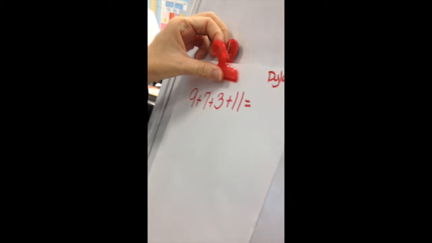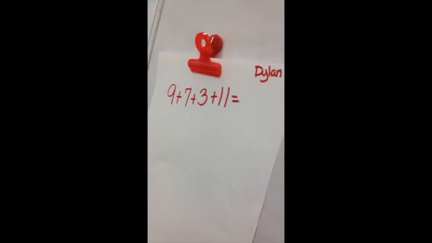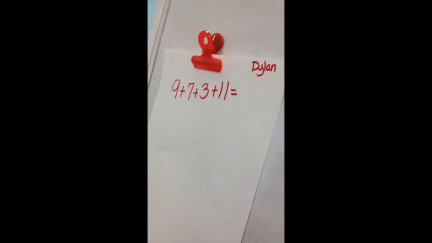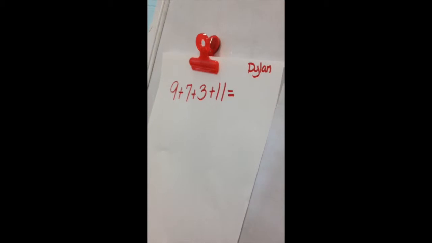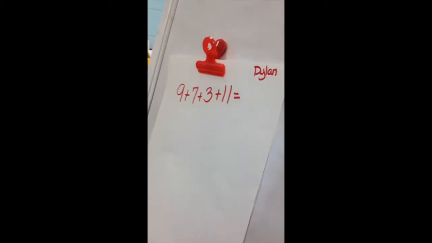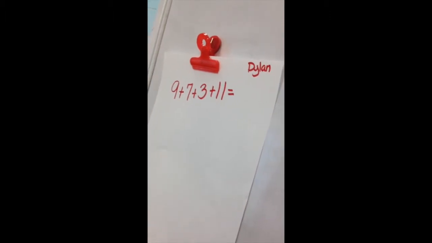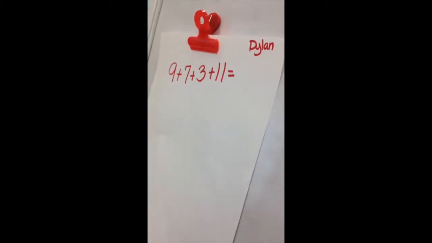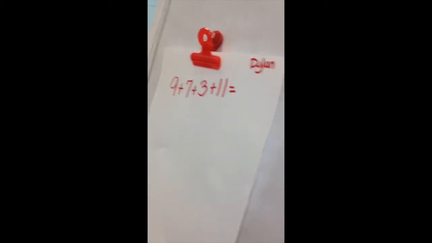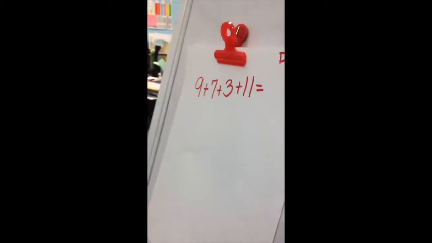Okay, good job. Now, keep it right here, and I'm going to change problems. Now, Dylan, and remember, we're looking for 2 things. We're looking to make sure we understand how their brain saw it, but we're also going to start trying to make some connections. Now, Dylan, you have your problem in front of you. I want you to go back to the very first thing your brain saw when you saw this problem. And if you agree with Dylan along the way, give me a thumbs up, or thumbs down if you disagree, okay? Okay, Dylan, what'd you do first?